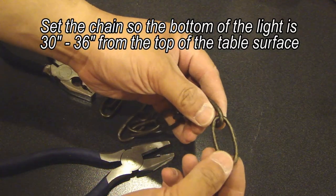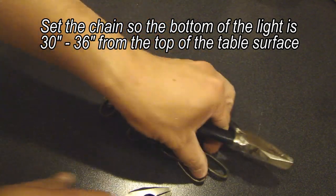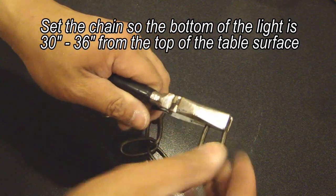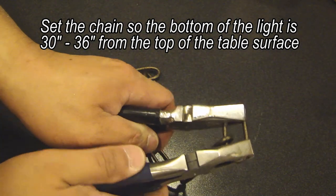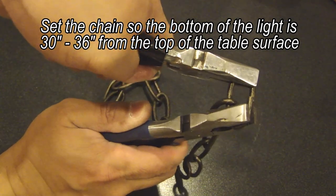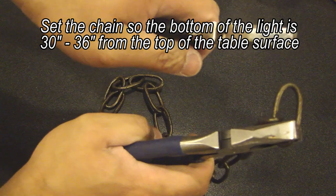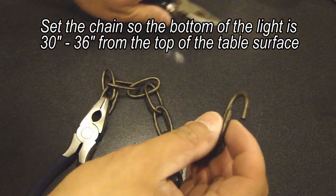To open up one of these links, all you need to do is get 2 pliers. And there's actually an opening on one side of this. So clamp it with one plier and clamp it with the other and twist. And you can see this will open up. And then when you're done, you twist the other direction to close the link back up. So that's how you hook it onto the chandelier.